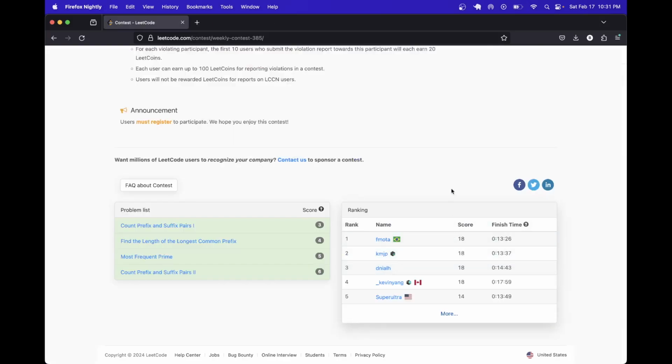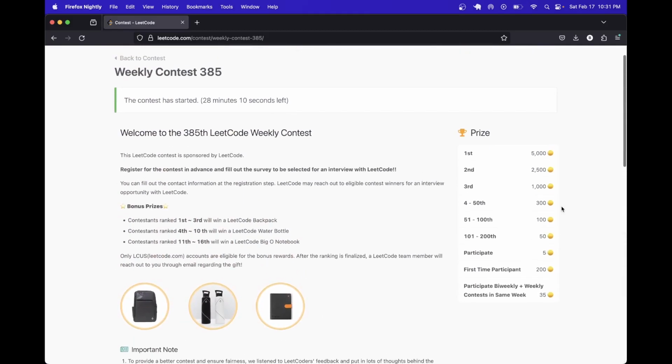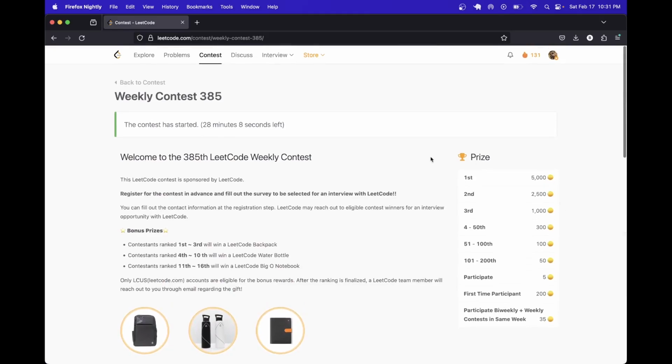So all in all, kind of a cool contest, I guess. They seem pretty obsessed with these two-parter questions and also these string questions. Yeah, Q4 was kind of cool. String hashing is not as scary as it sounds. But anyway, I guess this will see the world in 28 minutes.